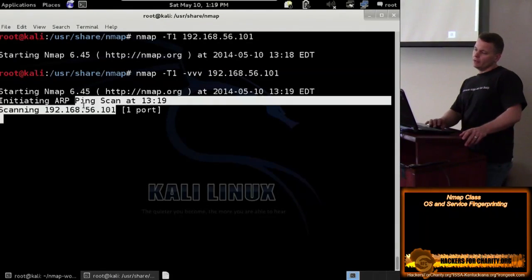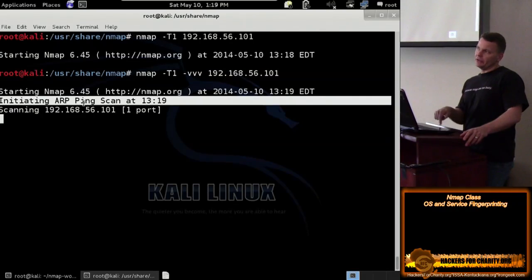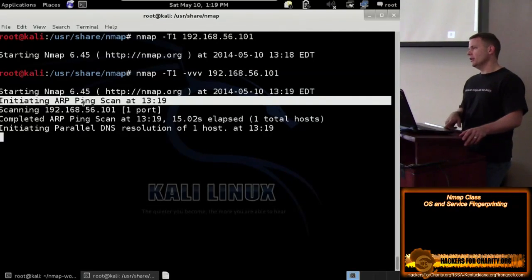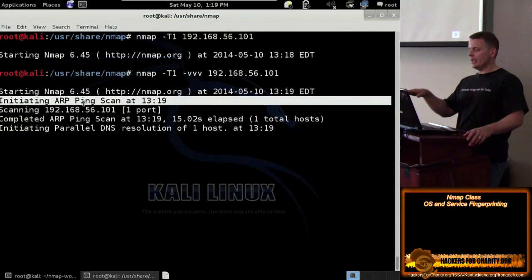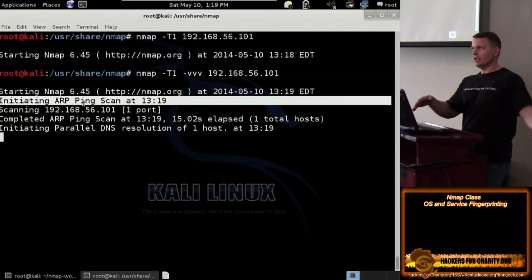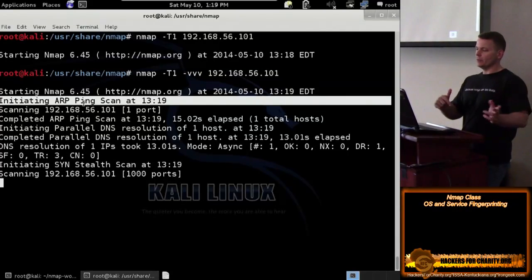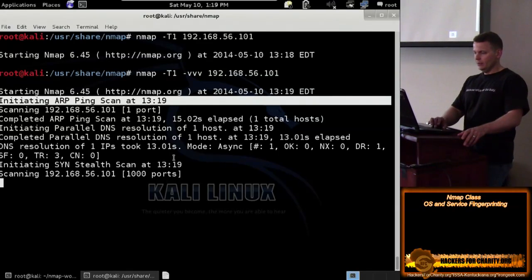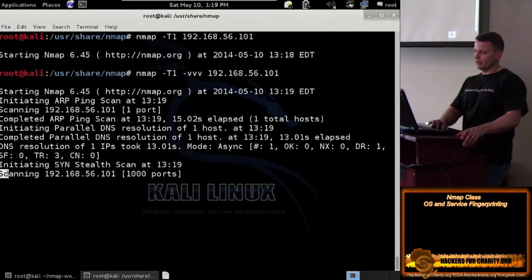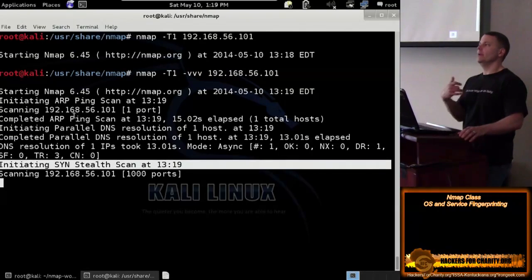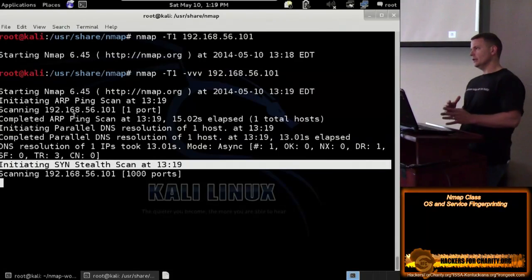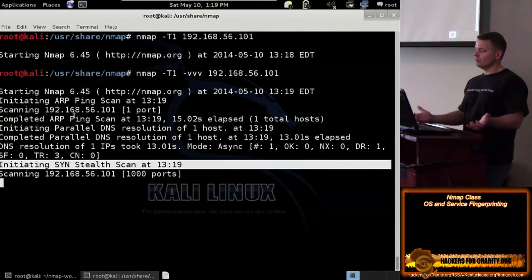It's doing the ARP scan actually, because it knows that that host is on the same network as us. But if you all are doing this same lab over here, you're on a different subnet. When you join the student network, trying to hit the backbone network, you're on a different subnet, so it's probably not going to do ARP. It would do just a regular ICMP. And then it's initiating the SYN stealth scan, and it's going to be super stealthy because we're sending so few packets, and we're sending them with so much space in between them that we're probably not going to trip any intrusion prevention or intrusion detection systems.